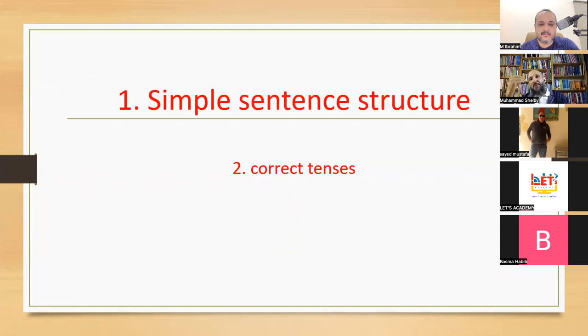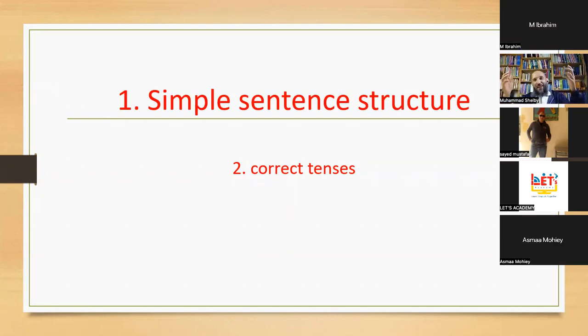We need to activate the LAD, the language acquisition device of the learners, by teaching them that universal structure that all the languages have: the subject, verb, completion structure. Now, the question is, how many simple sentence structures are there in English that we need to learn? You might want to write the answer again in the chat. I'll take a look at the chat.